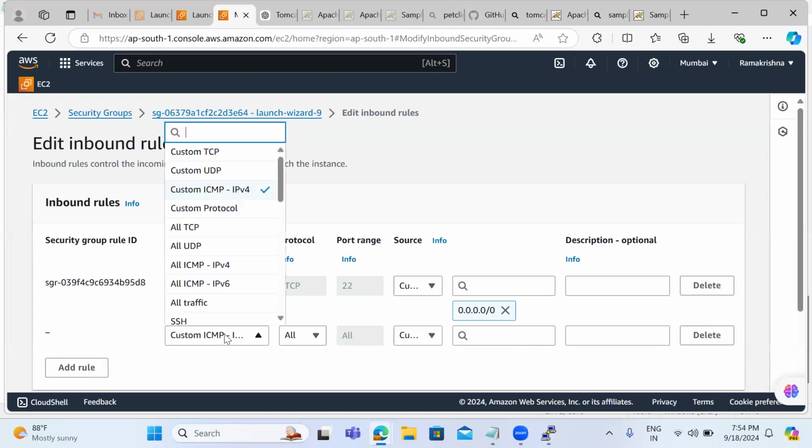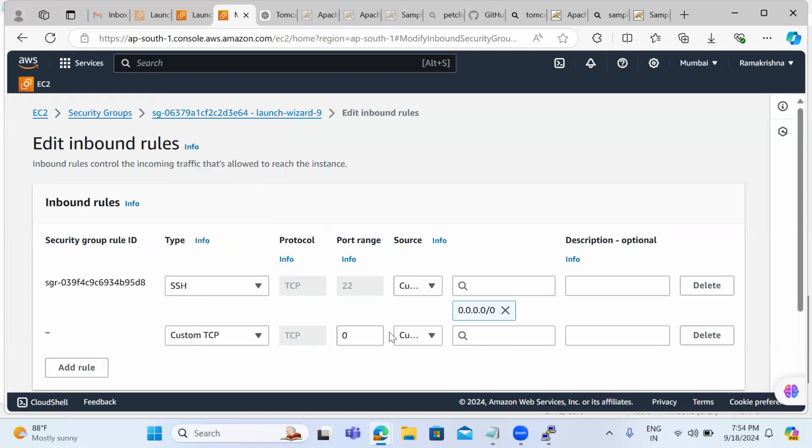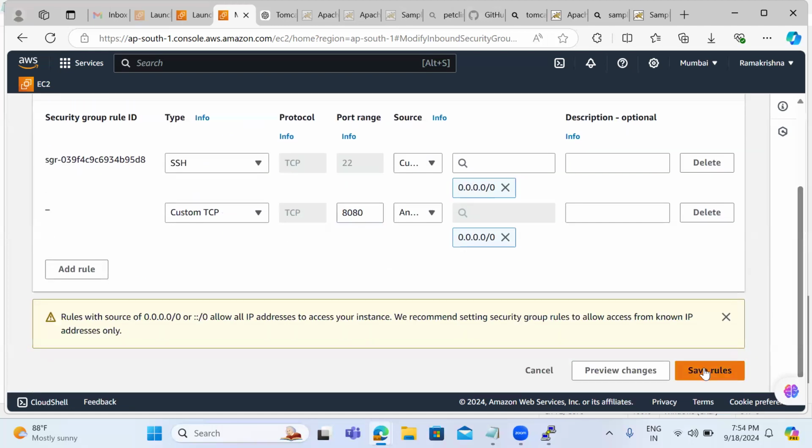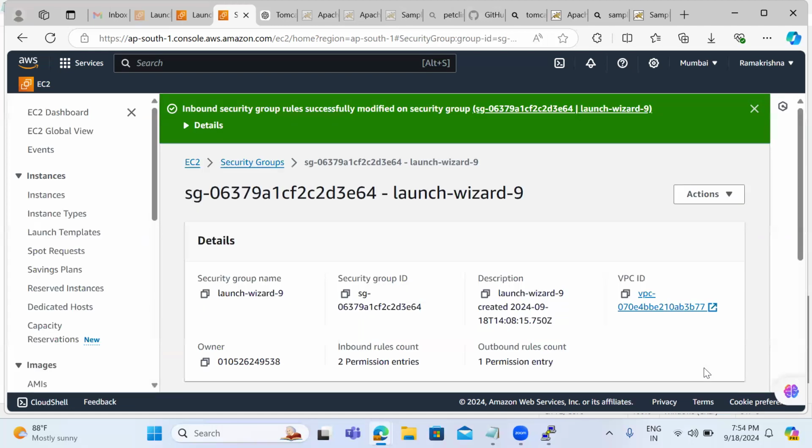Sorry, not ICMP, it's a TCP port. Don't open all TCP; custom TCP, and the port number is 8080, from anywhere. Then we are going to save the rules.